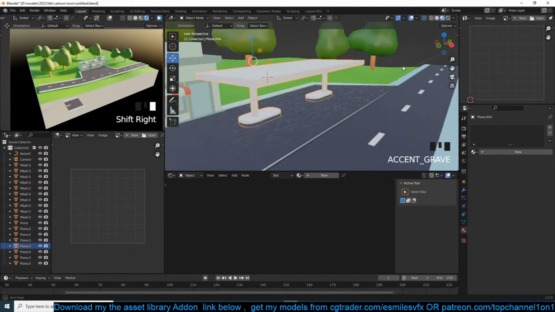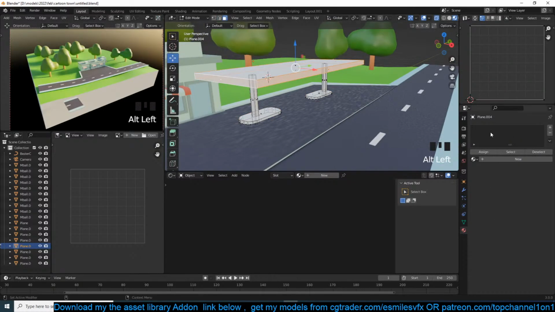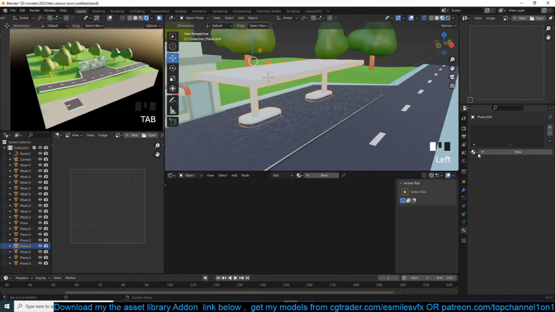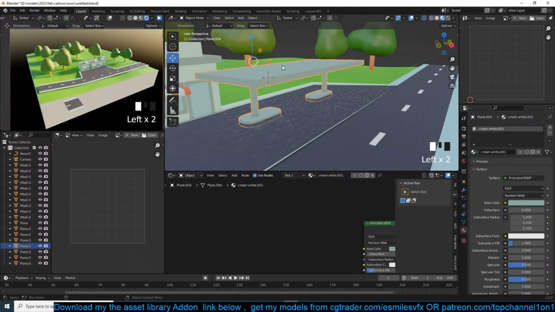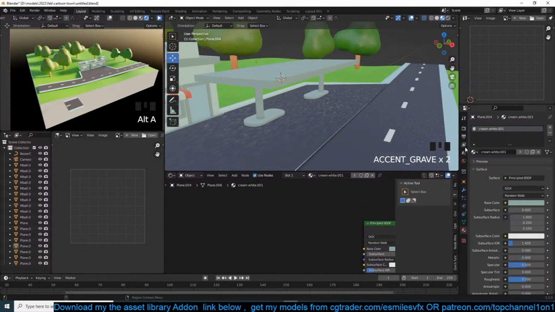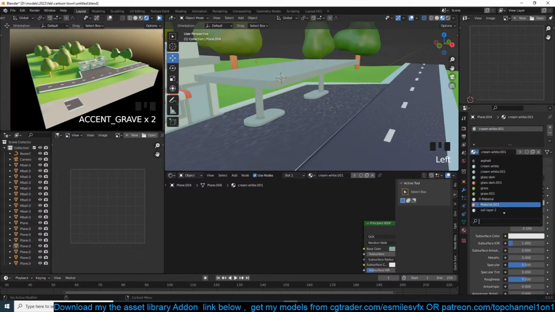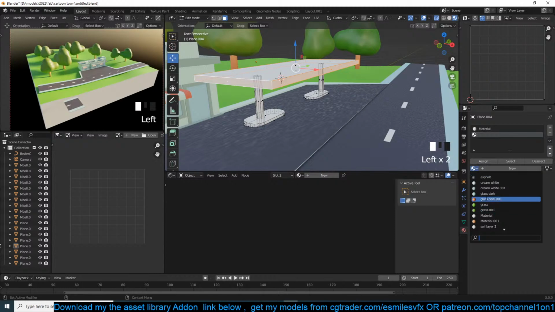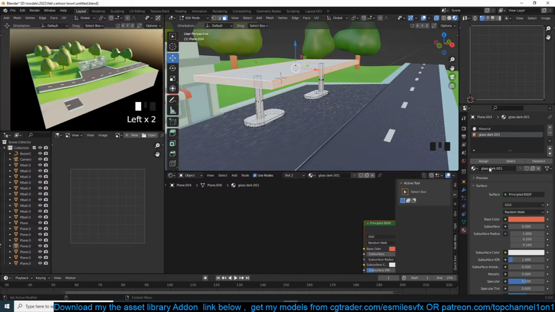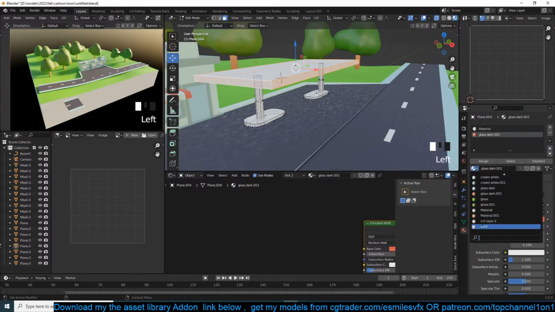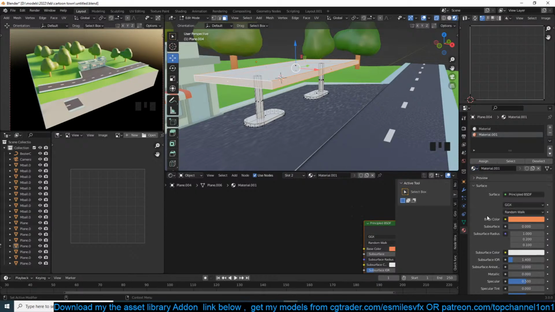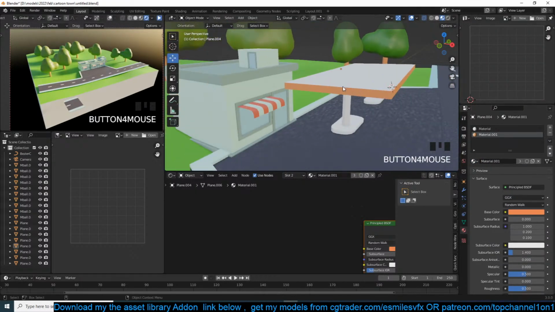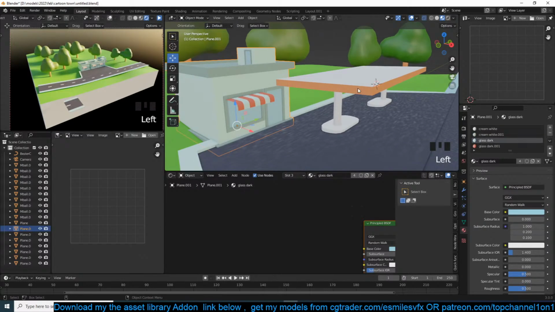Let's add, I think I'm going to have this as a different material, so let's go with just white, and then this can be a nice red. This is red.